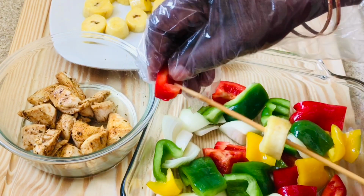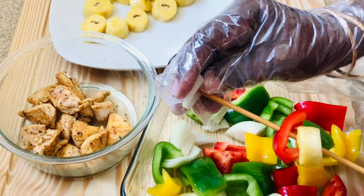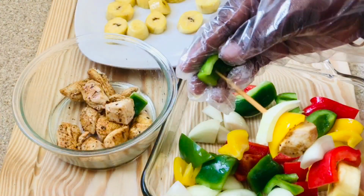You can also use the red onions. At this time, my oven is set to 350 degrees. Guys, I'm not going to grill them. I'm going to bake them in the oven. Now the chicken breast is already pre-cooked. It doesn't want long to cook.